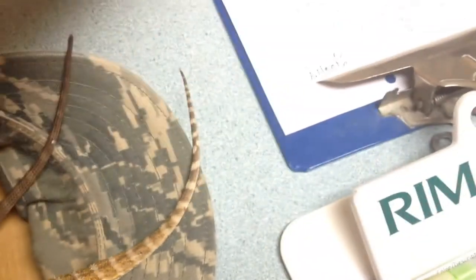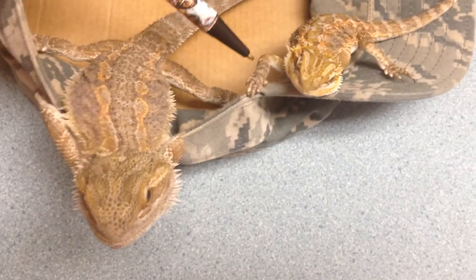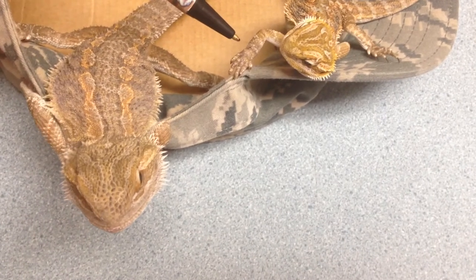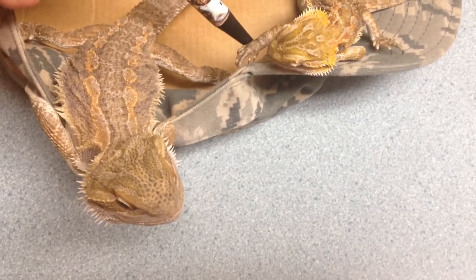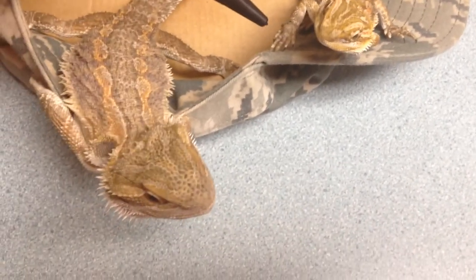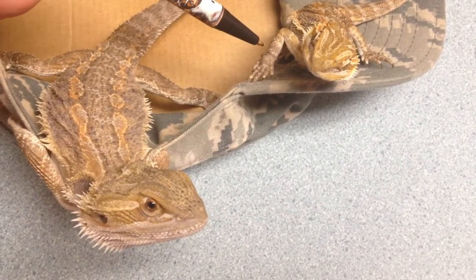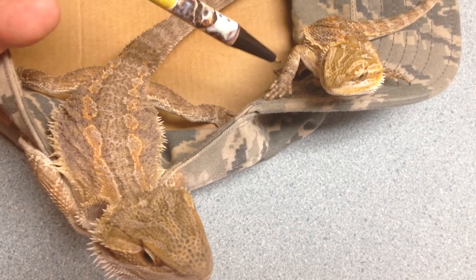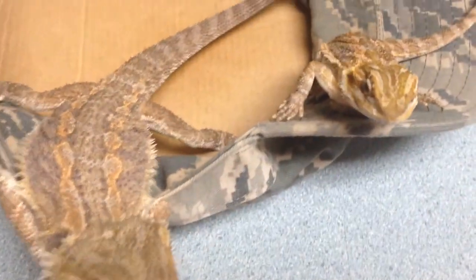One of the things they brought in as part of their complaint is this leg right here. If you notice a discoloration there, there's actually a slice right there where it looks like that guy may have bit this guy. Lifting up the foot — right there. So we're going to put him on some antibiotics because this discoloration here could be an infection, and it's definitely fractured at that point.